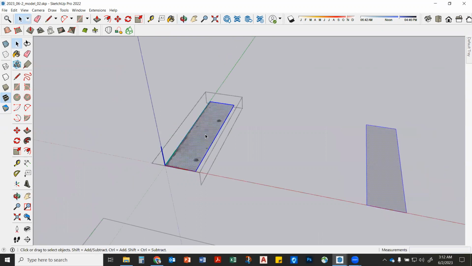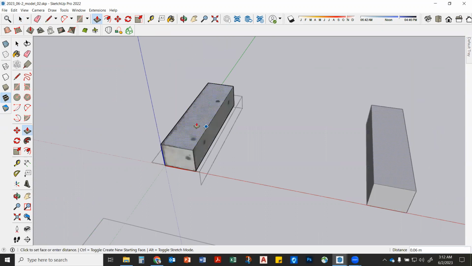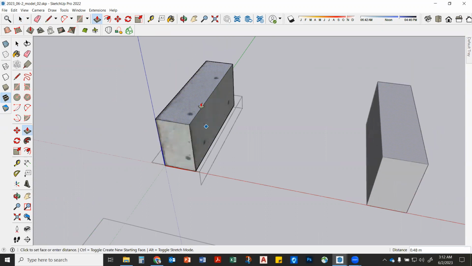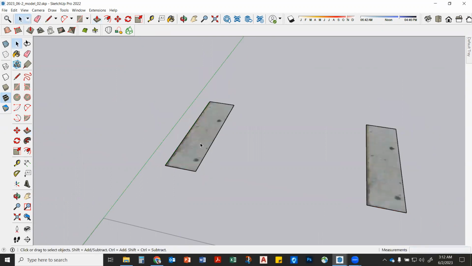When you get to this point, you should have a component that is copied. If you've got those made, you're going to drop them straight down using the move command to where the walks are.